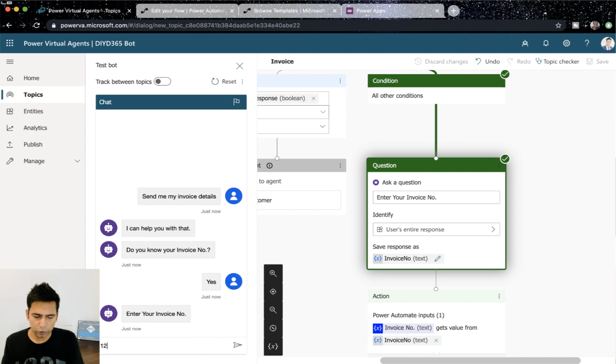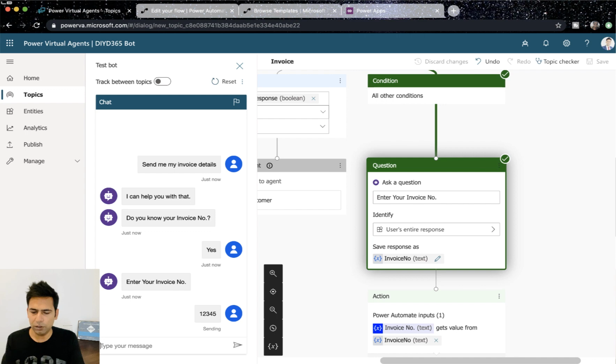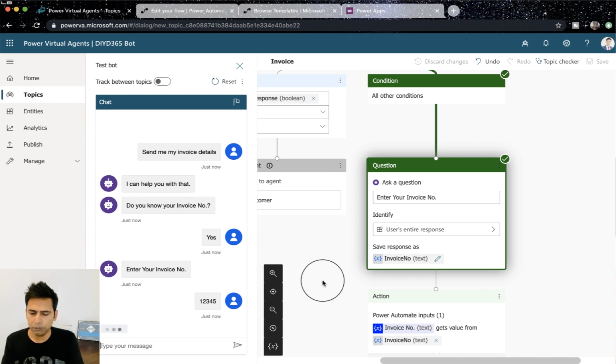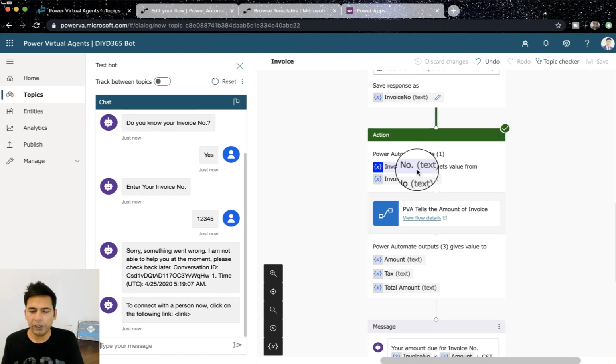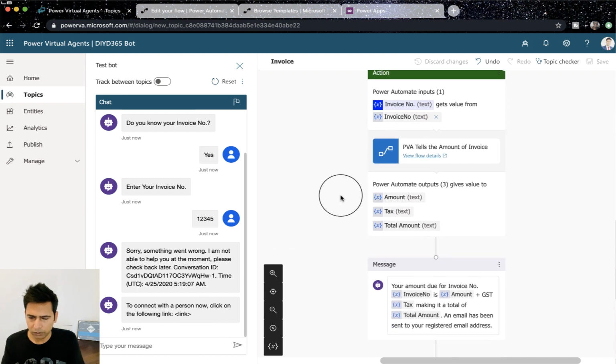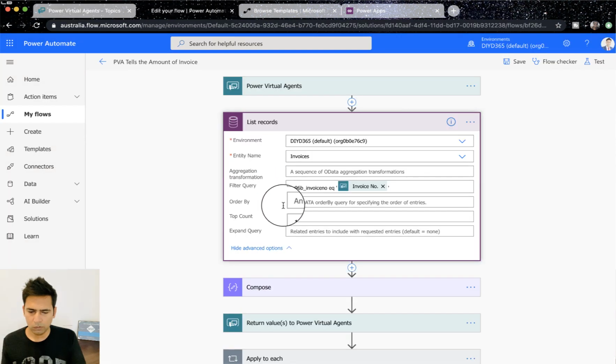So my invoice number is 12345. I'll enter that and then enter, right? Now it has moved on to invoking the flow. Okay. Something has gone wrong. Okay, so the issue was here, for some reason the quotes were missing, although I remember I put it in, but maybe I didn't save it or whatever. That might have been the issue.